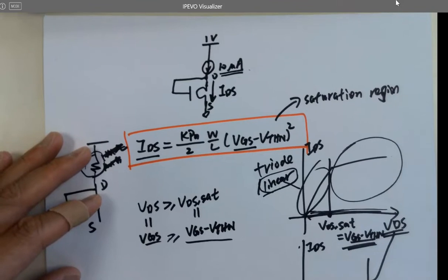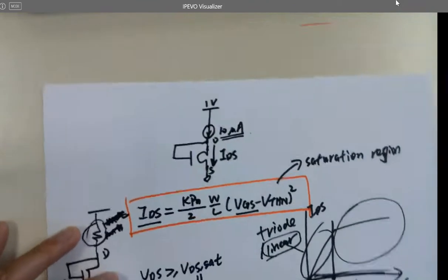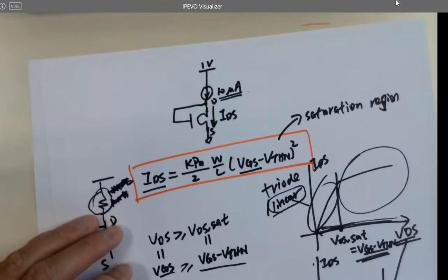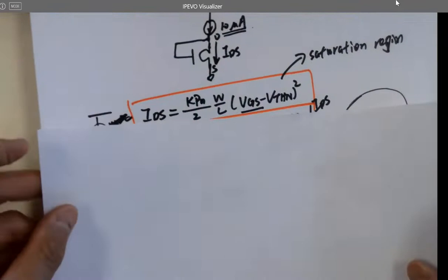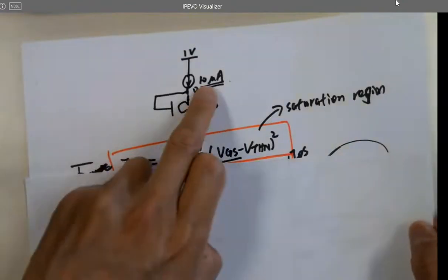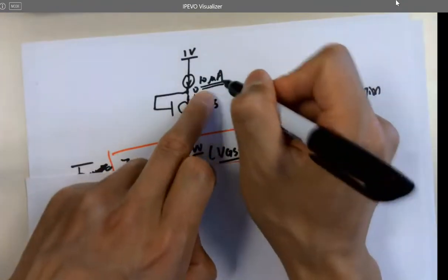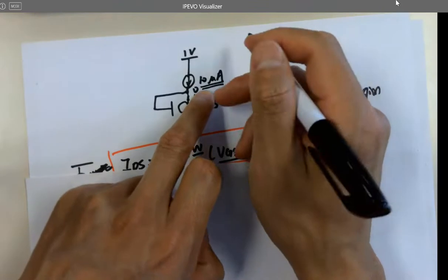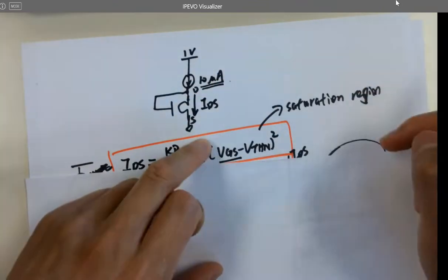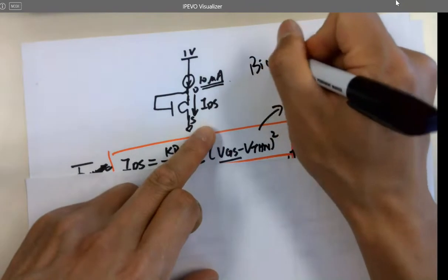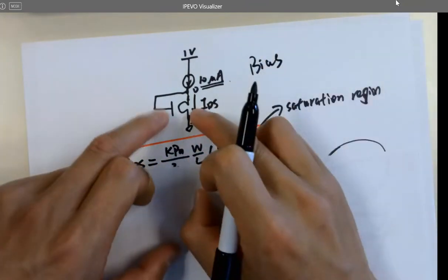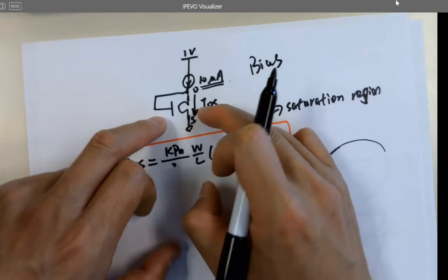That's in the model file. VGS. Is that interesting? You'll learn a lot in the future if you stay in this field. So IDS is the most important parameter in all these MOSFET calculations. It's called bias. Where you bias this transistor or op-amp.